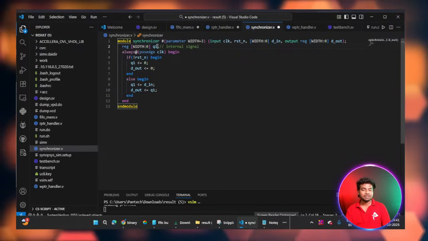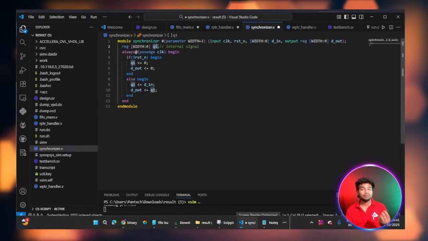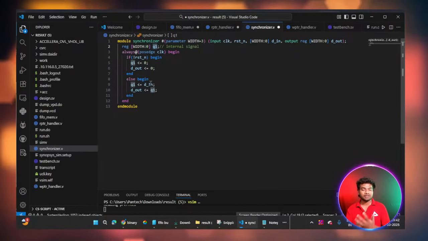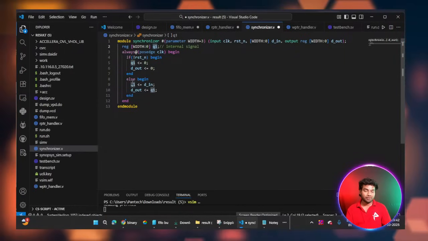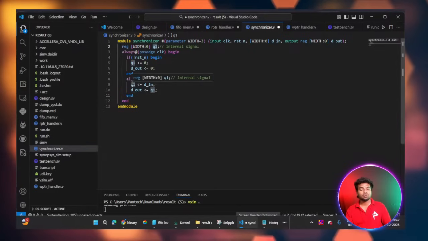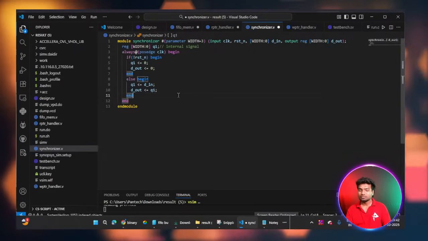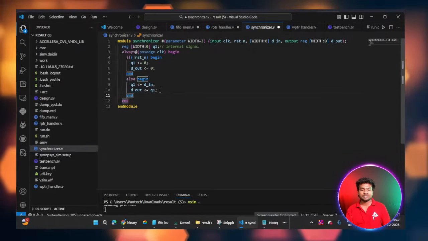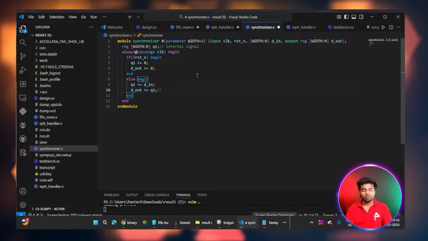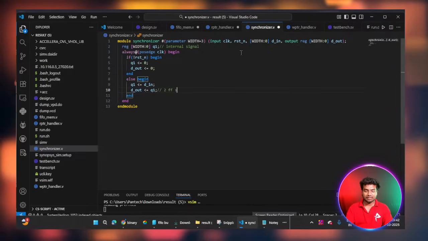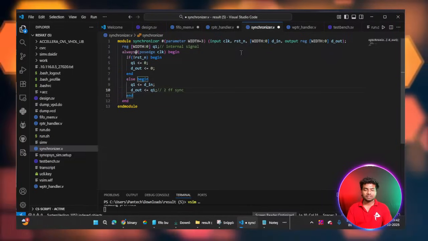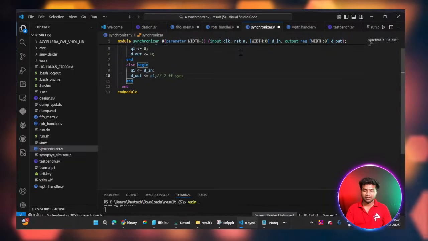This is the method of doing the 2 flip-flop synchronizer.